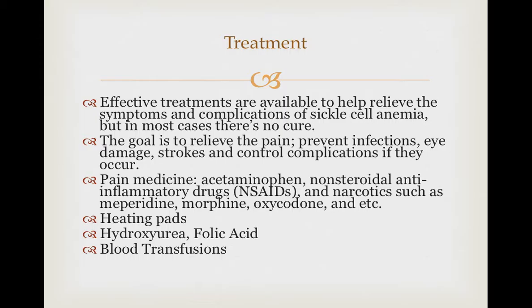A medicine called hydroxyurea may be given to adults and older adolescents with severe sickle cell anemia to reduce their number of painful crises. The medicine is used only to prevent these crises, not to treat them when they occur. Given daily, hydroxyurea can reduce the frequency of painful crises and of the acute chest syndrome. People taking the medicine also may need fewer blood transfusions.